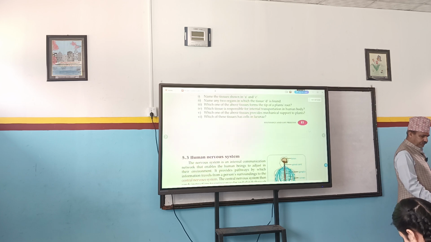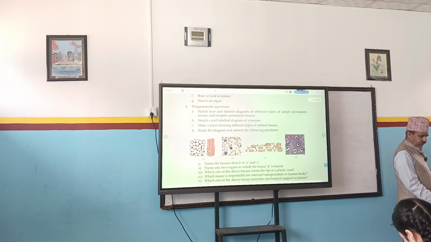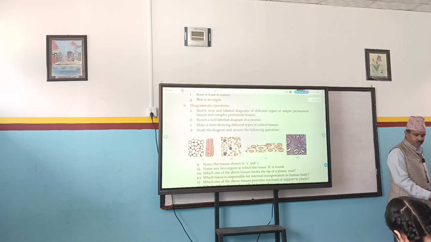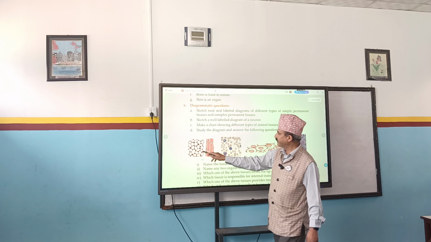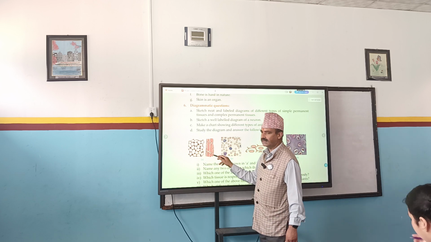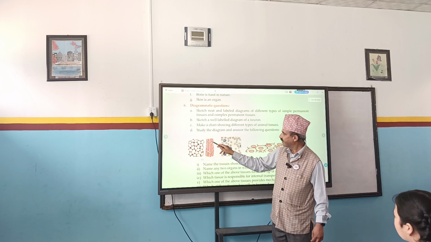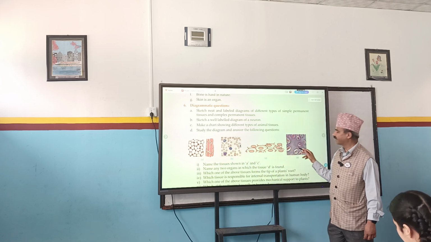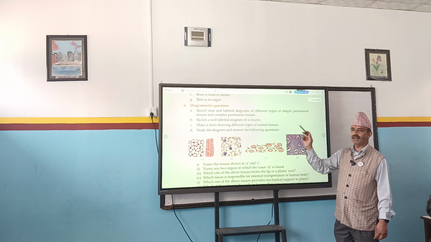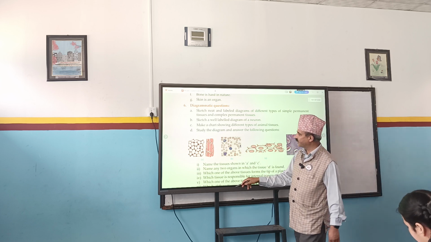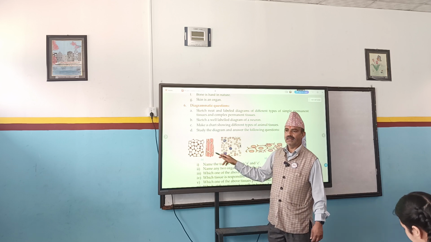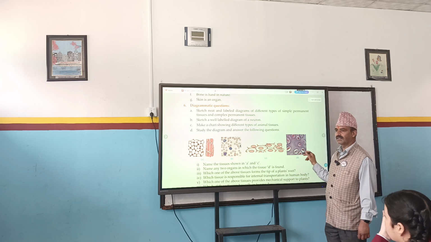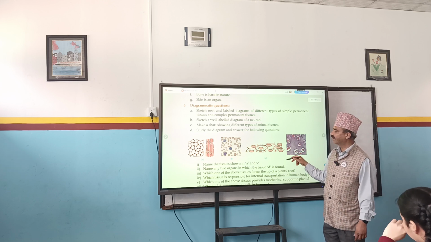Diagram was like this, right? This is the diagram. Yes. So, which tissue is this? Parenchyma. This is parenchyma. And this one? Blood. This one? Cartilage. A, B, C, D. Parenchyma or simple permanent tissue. This is parenchyma. This is sclerenchyma. Okay. And this is blood, meristematic, and this one. Figure only you have just kept here and there.